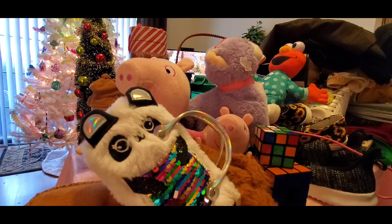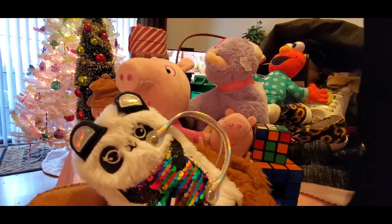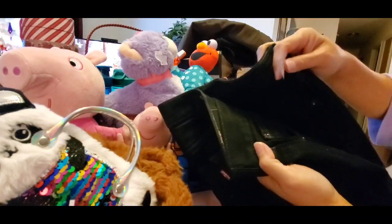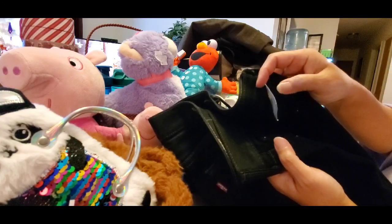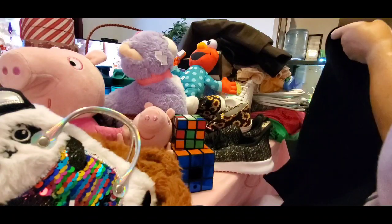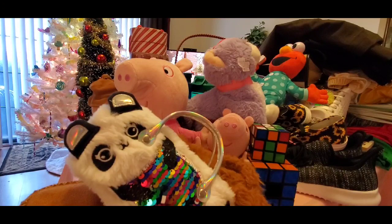I got these Levi's 505 jeans for my brother — I thought these would be great for him. They're 38 by 34. I got these on a Sunday when everything with the orange tag became a dollar — they originally cost $7.99 and I got them for a dollar. I also got about 12 pairs of jeans and capris for my mother on that Sunday deal, but I already gave those to her so I can't show you.